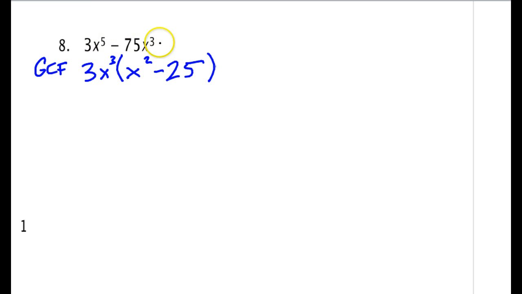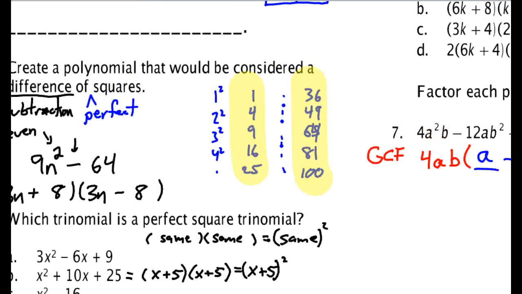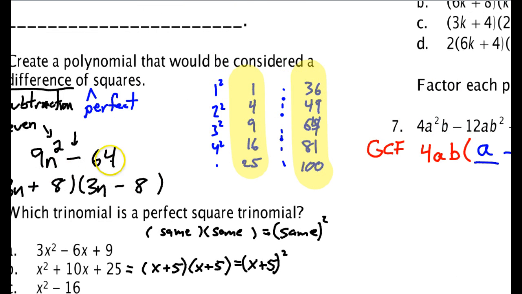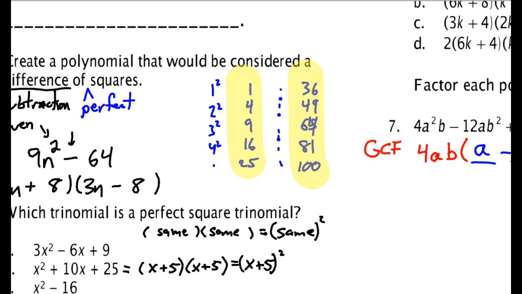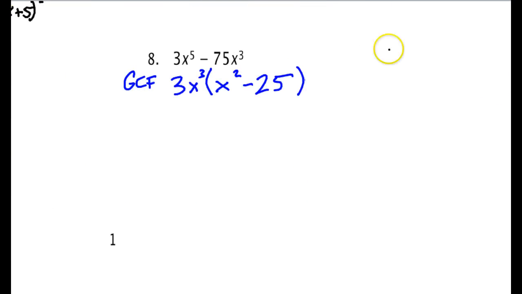Alright, question is, can we factor inside the parentheses more? And you might notice that this relates directly to a question earlier about a difference of squares. So whenever you see these numbers, it's not a coincidence. Think of it as a gift, and it's something to make things go faster. So yeah, we have 1 and 25, both perfect squares. So we're going to try to factor this even more.